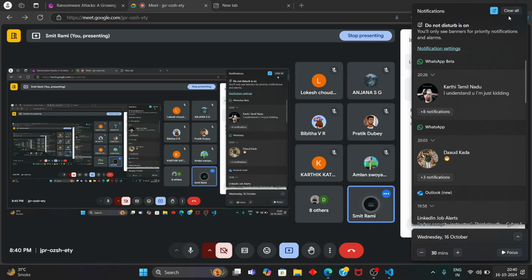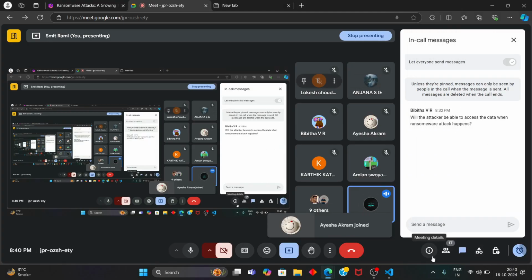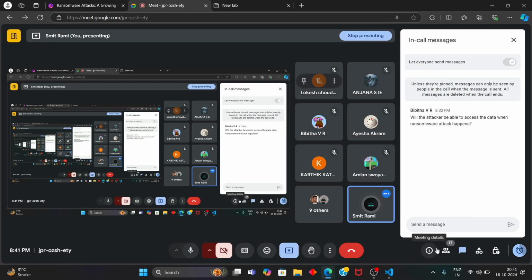But yeah, obviously the disadvantage here is that we will lose our data for one or two days. But at least the rest of our data will remain untouched. The only data loss we will face is between that specific time range. For example, if I created that system restore at this point and the ransomware attack happens after two days, then the data I got in between will be removed, but at least the rest of the data will be saved.